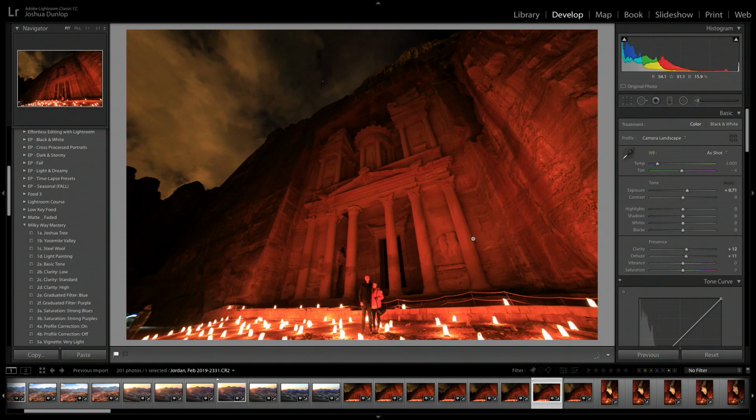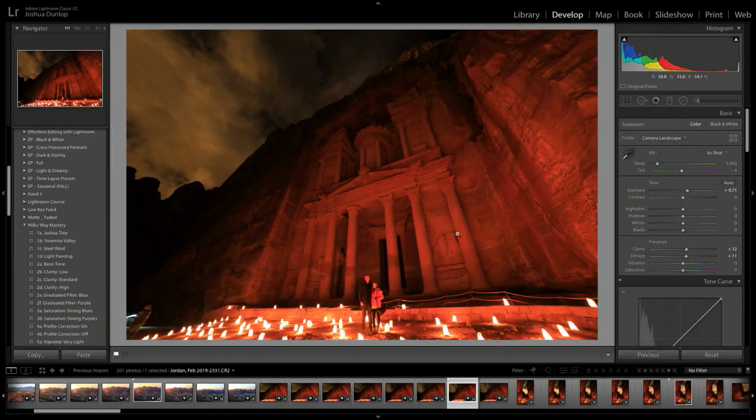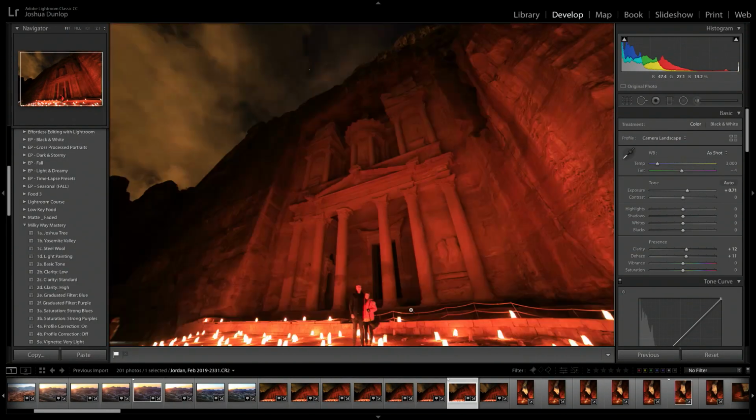Here we are in Petra. So there's a number of different scenes and styles in these images, and I want to show you how I do them all differently as I go through. Here's Petra, and it's a beautiful scene. It's going to use some non-traditional editing, so probably less of the approach I've shown you here, just because it is nighttime photography, and there's a really, really strong orange in the scene.